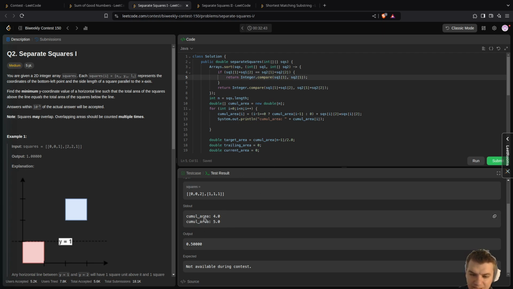still. So cumulative area goes as following.